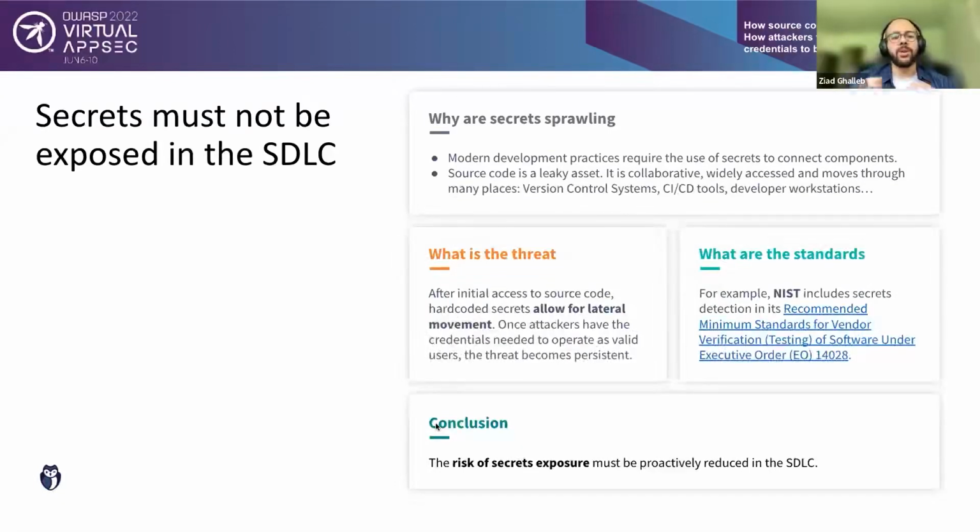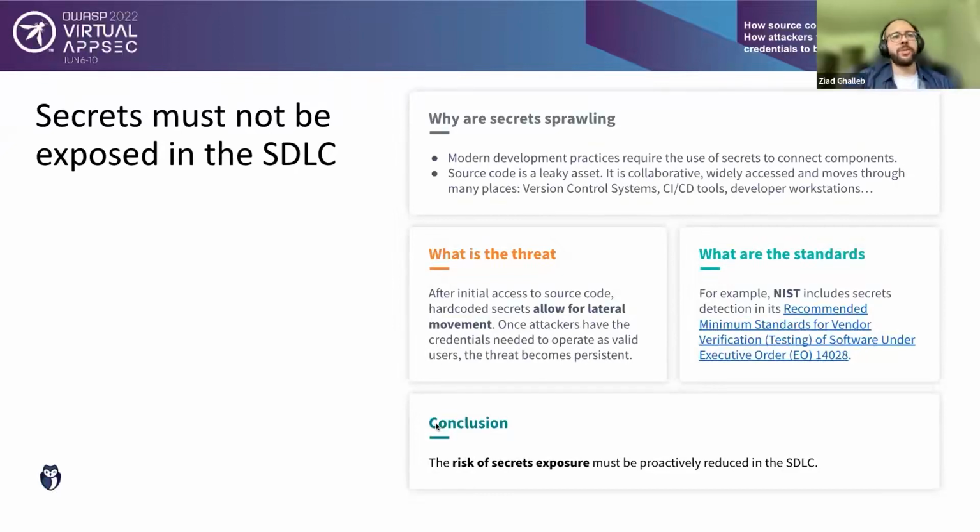So this micro context switching makes developers use a key for a test and then maybe forget it in the source code and say, okay, I'll come back to it, but never come back to it, and then push that code with the secret hard-coded in it. So that's one of the reasons why secrets end up in Git repositories.